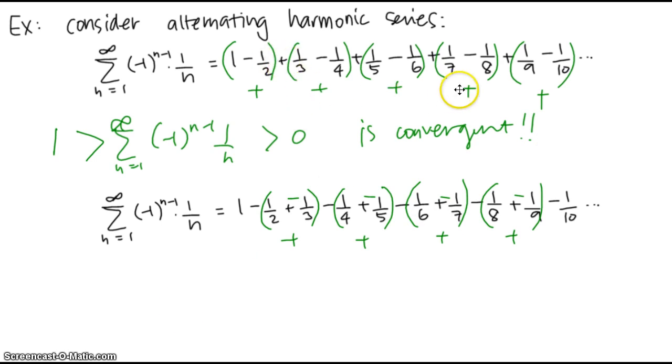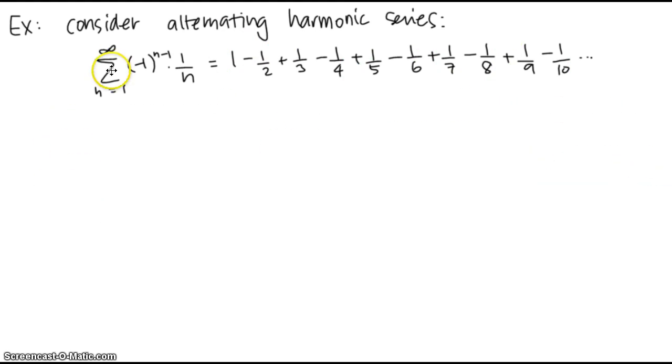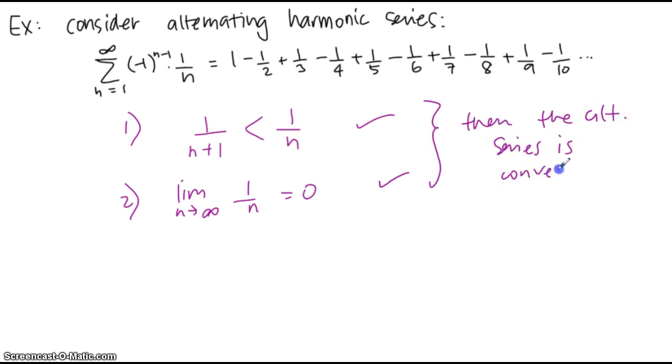So the thing is, we actually do not have to show all of this work all the time. Not anymore, because what we know now is that any series where each term is decreasing, as long as b sub n plus 1 is smaller than the previous term, and as long as the limit of each of those terms reaches 0, then the alternating series is convergent. And this is what we call the alternating series test.